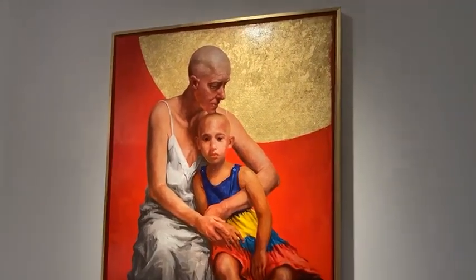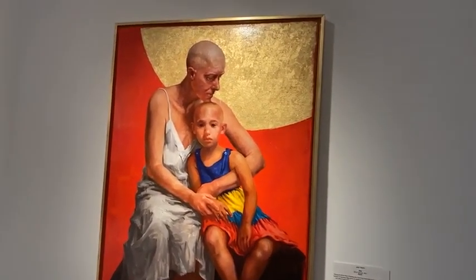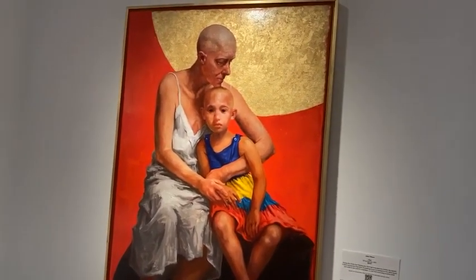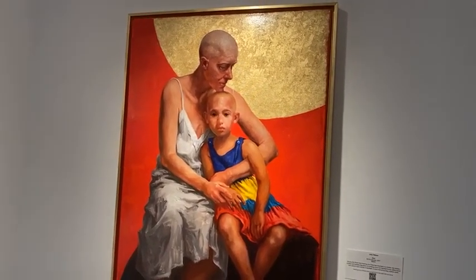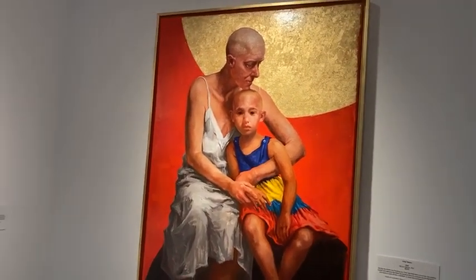As far as both of their shaved heads, I never found out the story. I don't know who shaved their head in solidarity with who or what the story was. But I did see them several months later, and they both had hair and they both seemed very healthy. So that was a good thing. All right, I'm gonna flip around and finish.